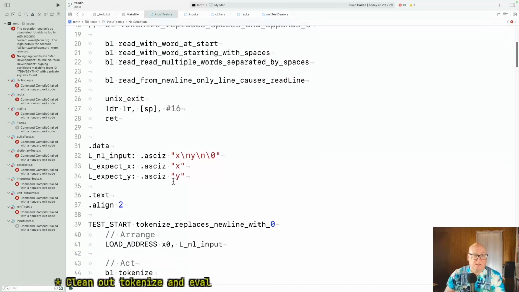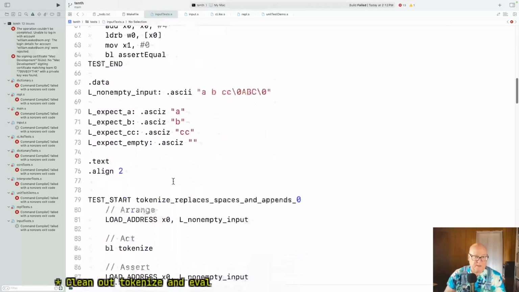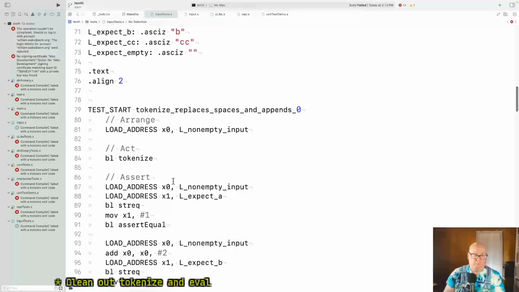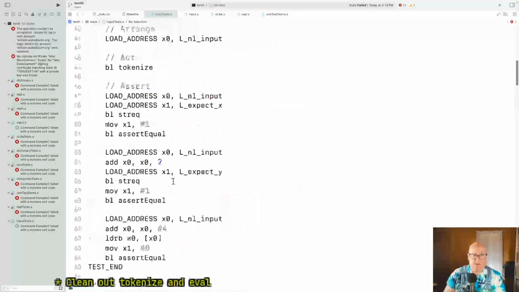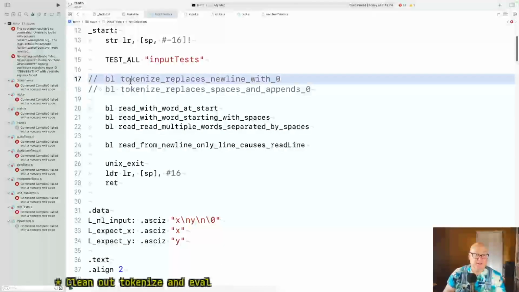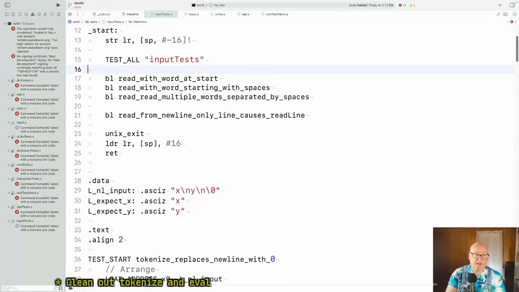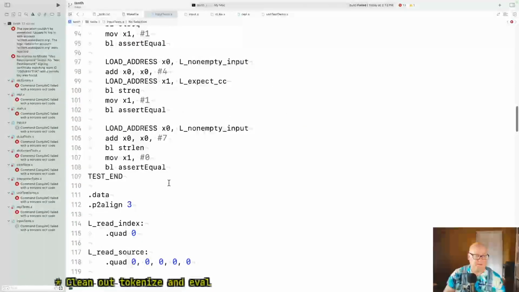Now replace new line with 0. Well, I think we've established that one. And what about this one? Replaces spaces. Okay, yeah. So before we had a very primitive one, it would only deal with one space at a time and not handle multiple spaces. I mean, we knew we had to eventually, but I think we've adequately tested all those.